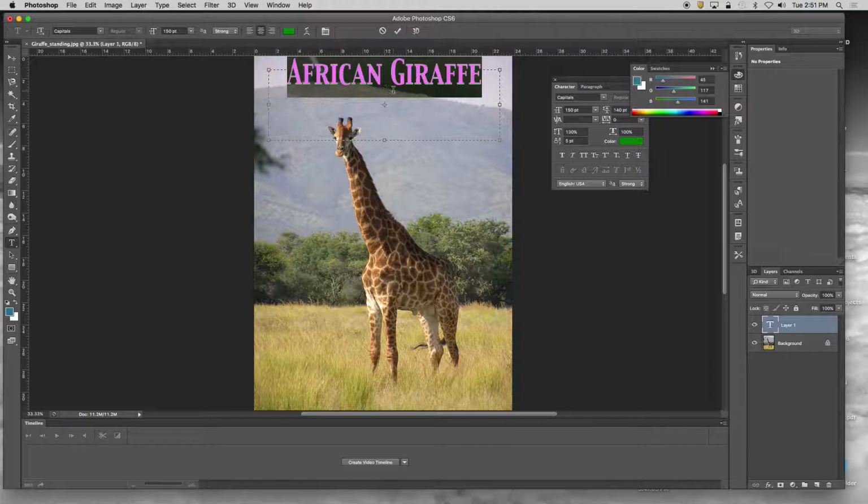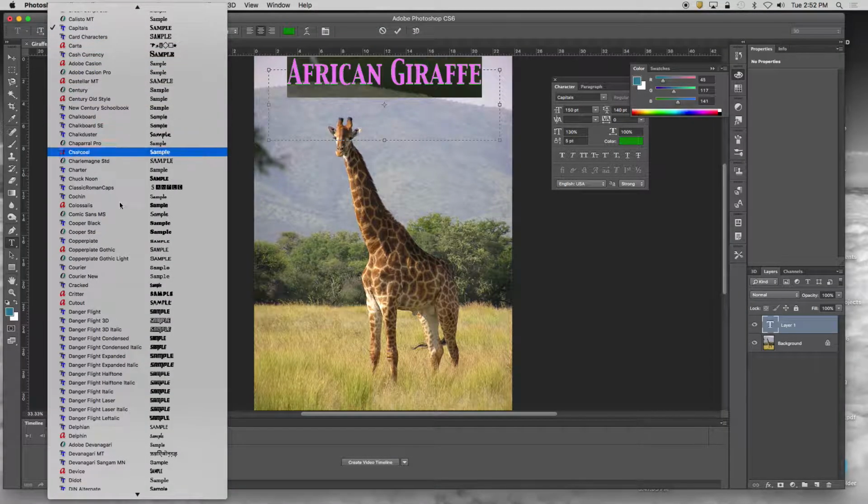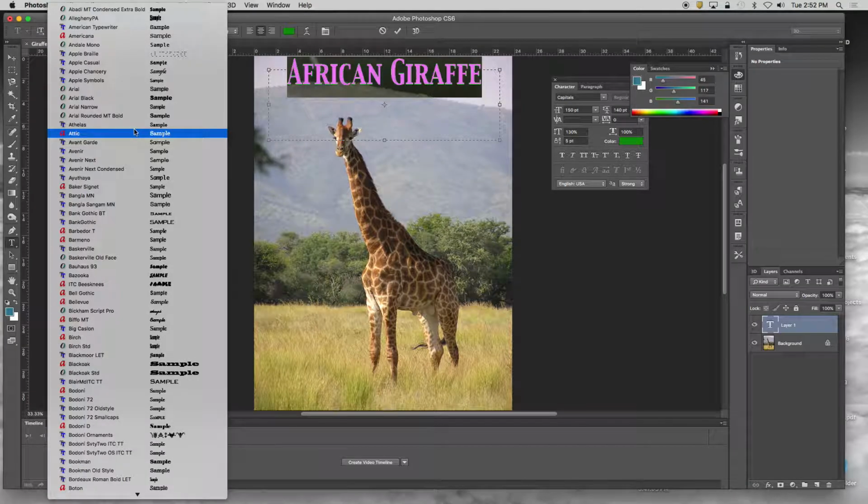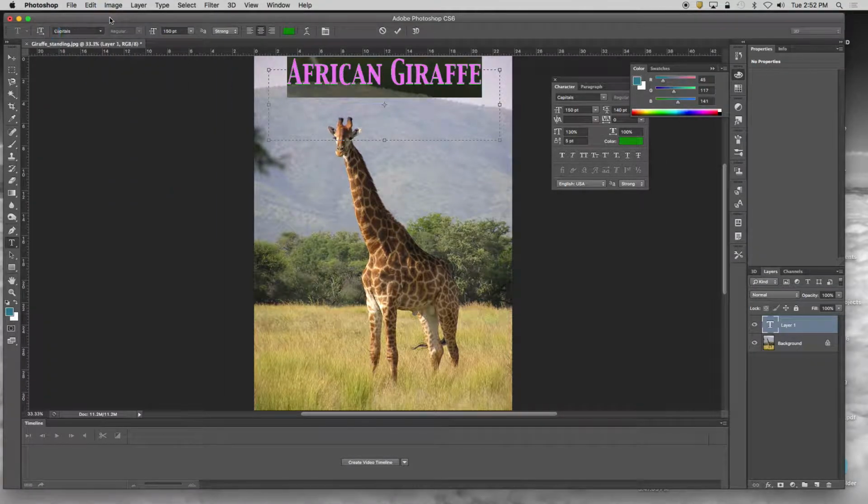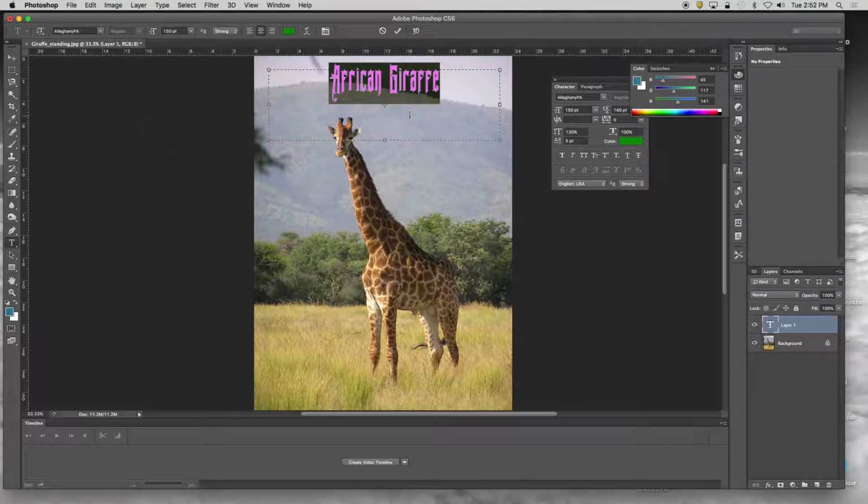And then if you want to change the style of the text, the font, there's a couple of ways you can do it. You can do it the regular way, where you click here, look through them, and pick one. There's also a really nice way that Photoshop allows you to scroll through these.